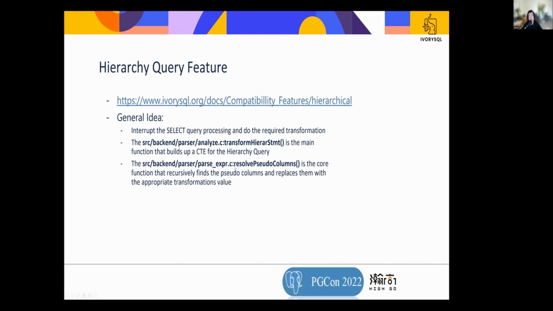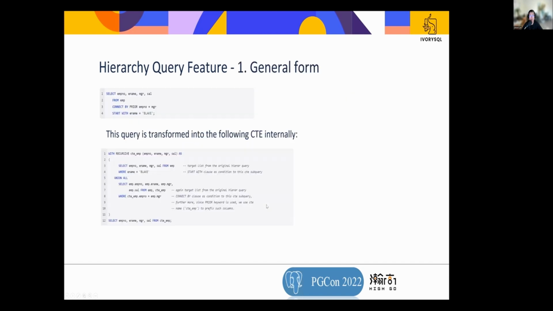This parser, prod.c, is the core function that recursively finds the pseudo columns and replaces them with the appropriate transformation value. For example, in the general form, select this from employee connected by employee number, start with employee name Blake.